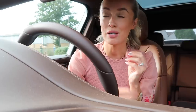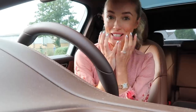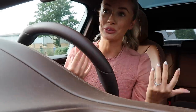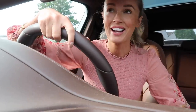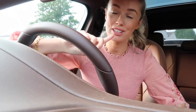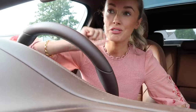This is the weirdest thing ever, but I quite like the feeling of having Invisalign in. It's almost like a dummy to me. It actually relaxes me having, this sounds so weird, but having something in my mouth. I used to suck my thumb as a child, and I just don't think that psychological thing has gone away. So I miss my Invisalign. That's not why I'm having it. I'm having it because I would like my overjet to be ever so slightly further corrected, but I will tell you more about that later.